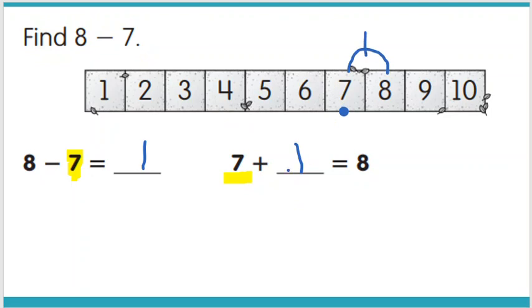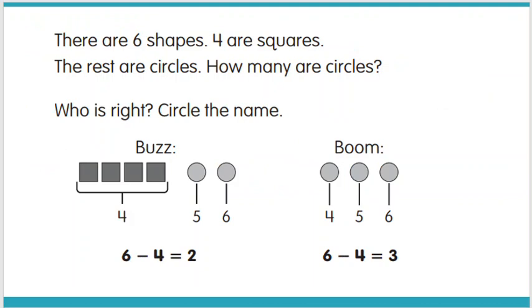That was 1. So there you can see there's that 1 for that answer. So let's move on to the next one. Here's a little bit more challenging. We're going to look to see if Buzz here is correct or if Boom is correct. Buzz and Boom, which one of these guys solved the problem correctly?